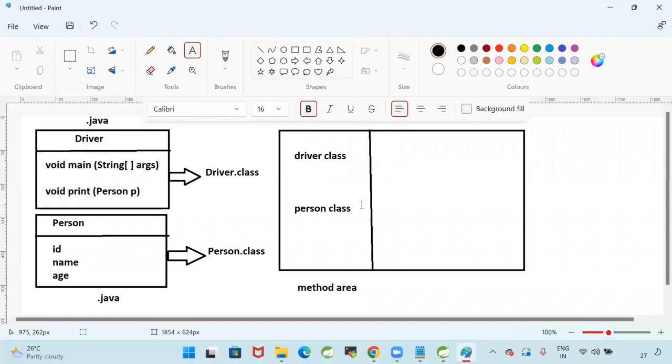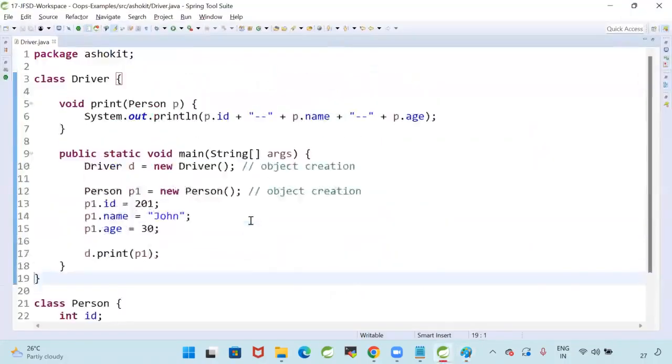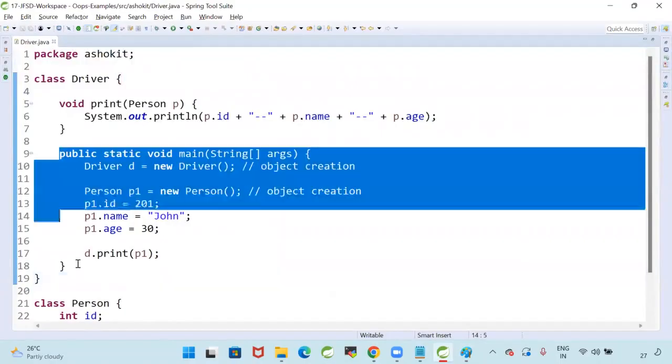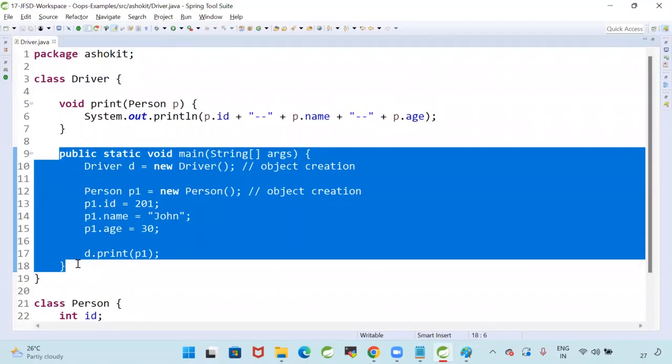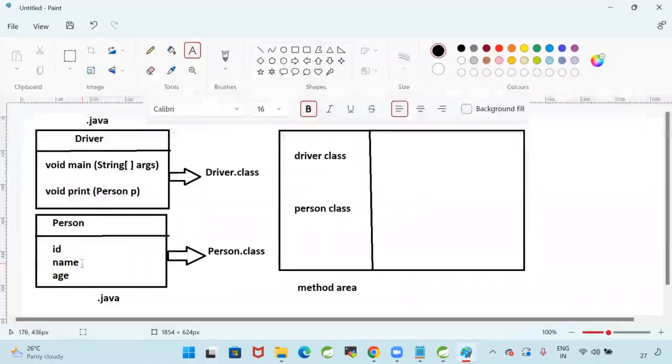In which area will the class code be stored? The method area. When the classes are loaded inside the method area, the class code will be stored. Then after this, program execution will start from the main method. Understand?